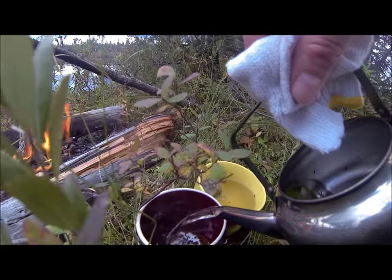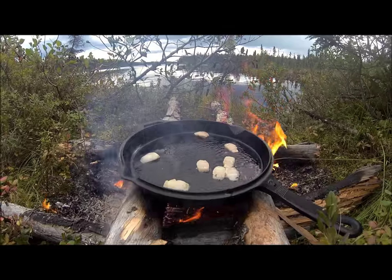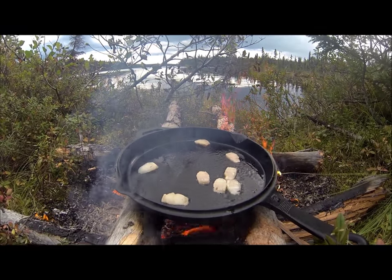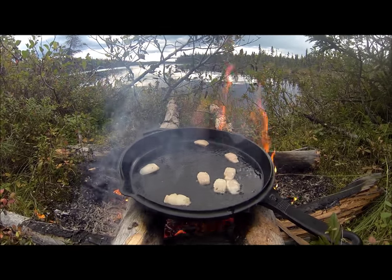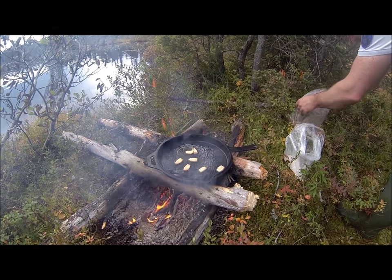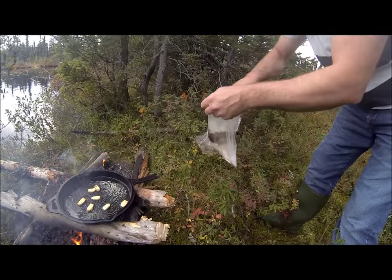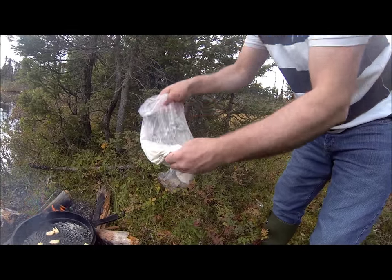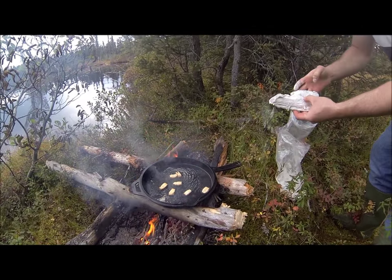A green tea for the wife and a coffee for myself. Well guys, the first thing I do after I got the cast iron pan heated up — I put some vegetable oil in it and I'm frying some salt pork. When they get fried out, I'll put the cod's heads on. The oil is nice and hot now and the pork is fried out a little bit. This is a cod's head right here — I got these yesterday. I'll sprinkle a little bit of salt on them and just toss them in flour.